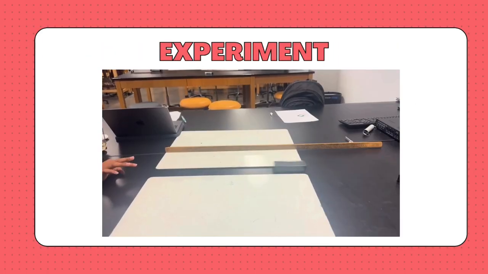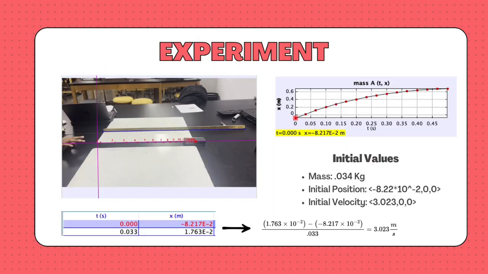So this was the actual experiment. Let me just play it. As you can see, a person just pushed the eraser from one side of the whiteboard to the other, where the eraser stopped due to friction and other external forces. And then the graph on the right depicts the position versus time. As you can see, at first it depicts constant velocity, but then after that it starts to curve down due to acceleration.